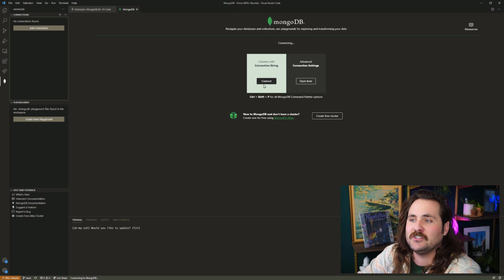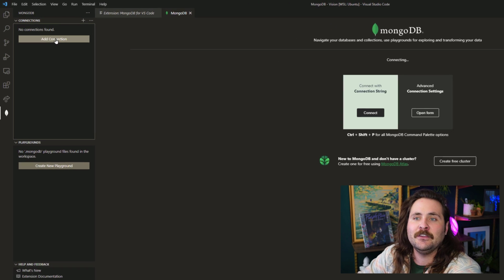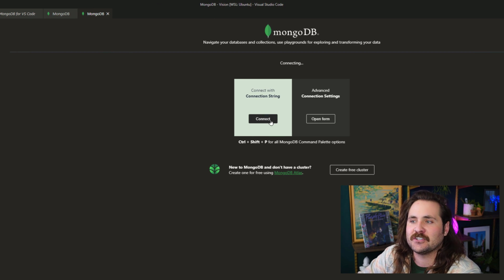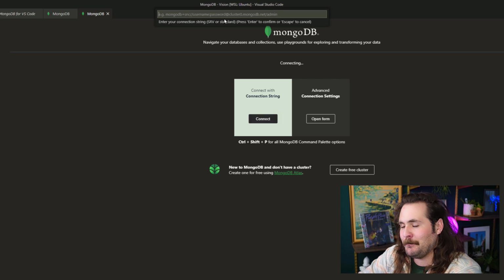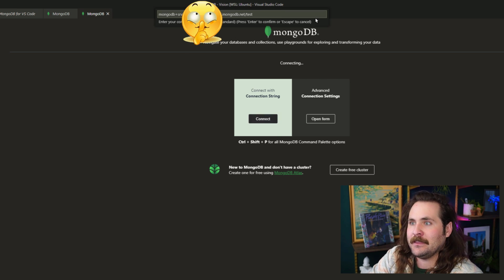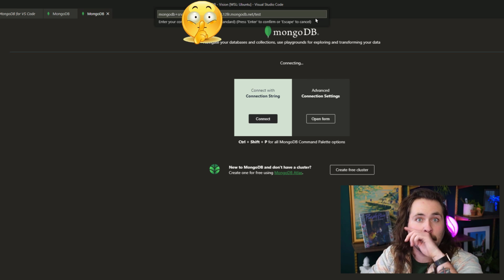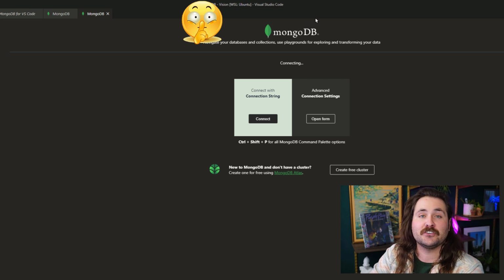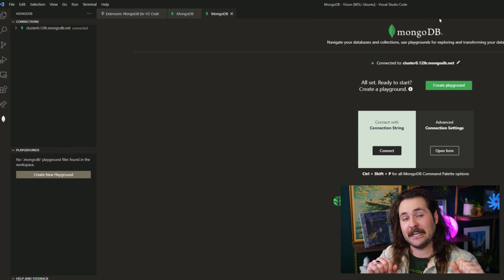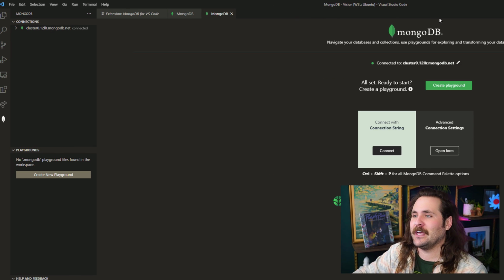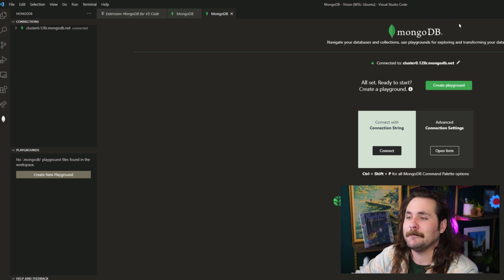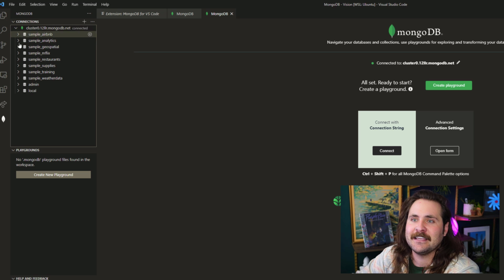Then we can go back to our connection string here down on Visual Studio Code. You can go in the corner here and hit add connection, connect, and we're gonna paste that in. Now, when you copy that, you have to put in the password for the user that you set up for accessing this database. I'm not gonna show you what that is because I don't want you messing with my data, but make sure you do that if you're connecting locally or following along at home. All right, cool. So it says we're connected. That was fast. And you can see all of that sample data in here.